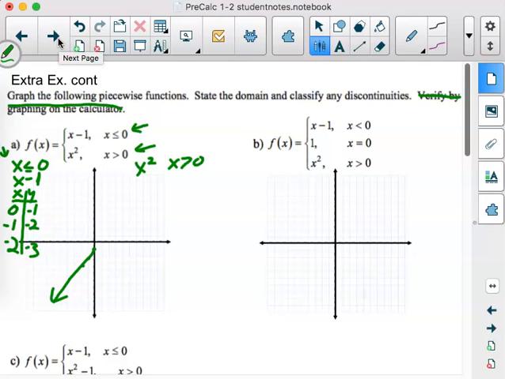it should do that. Now the question is, do I want to include that point at 0, negative 1? And the answer is absolutely, because this side had the equals bar. So making that a little bit bigger and filling it in shows, yep, that's what I needed to do. Now on the other side, we have a different piece.